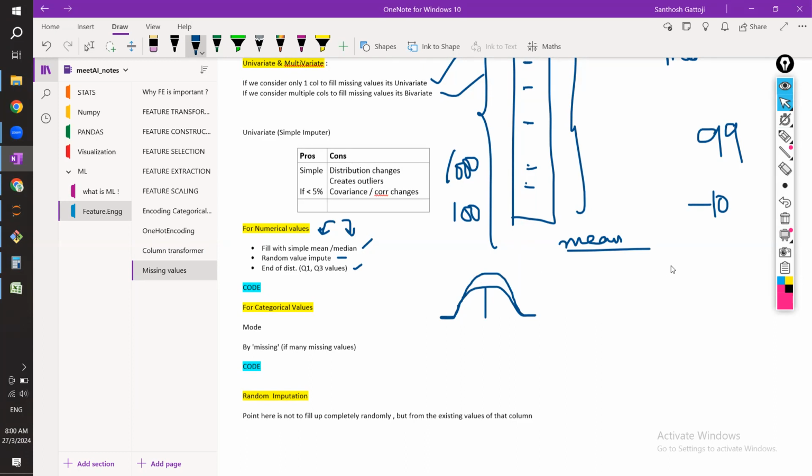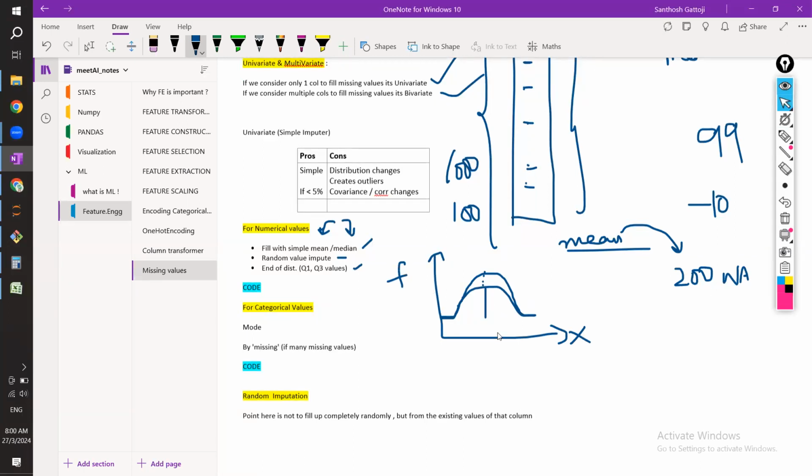all the missing values, let's say how many missing values are there? Let's say 200 missing values. Earlier they are NA. Now all those I am giving the value of mean. So the frequency at the mean will increase. In a distribution, what are these? X is the values and Y is the frequency. That means how many times a value is repeating.